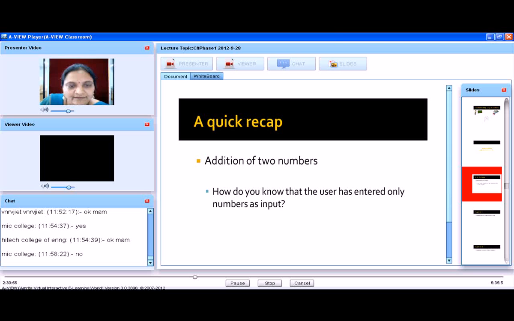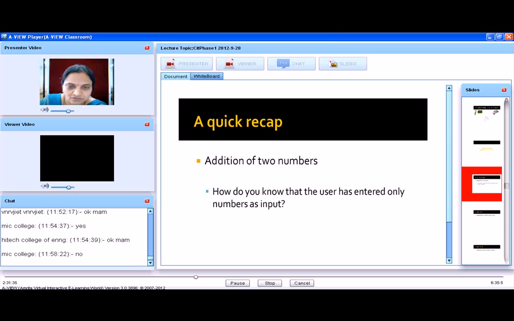So I am again asking the user to enter second number, number 2. And again here, I'll have to check whether it is a number or not. So I'll use another selection statement and place it here. And this time I'm going to check whether the second input is a number or not. So I'm going to use the same function again, isNumber, and this time I'm going to pass variable number 2. Oh no, isNumber. Okay, I have a spelling mistake here.